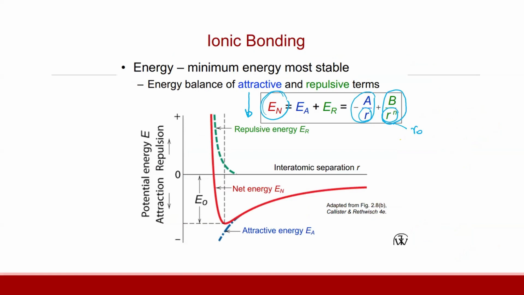To find R naught, what we need to do is find the minimum energy. You can try the questions if you want to. If you take the first derivative of this and set it to 0, you know that in maths you can find a minimum or a maximum of a function by taking the derivative. If you haven't done that in maths, don't worry, I will teach you in the tutorial class. Okay ma'am. So we are doing a question with this one. Don't worry if you didn't understand this energy graph. We will do a question with numbers. It is easier with numbers than with letters.